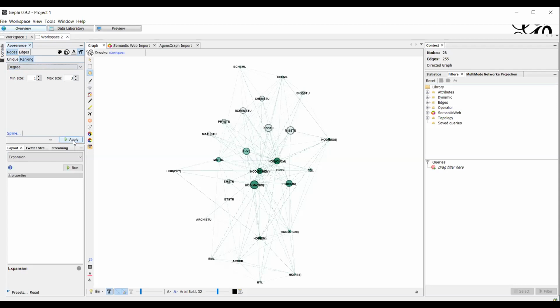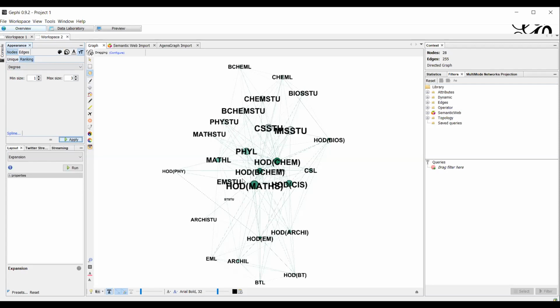Okay, if I apply that, let's see what will happen. Okay, so we can see that the label size has also increased based on the degree. So depending on what you want to emphasize when you are creating this network, that's what will determine what you are going to be picking in this appearance. Like I said, appearance is just cosmetics and it helps you to emphasize something to your clients and so forth. So that's that for the appearance. So we have done one or two things there.